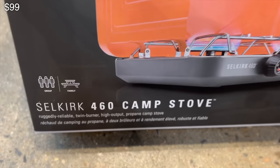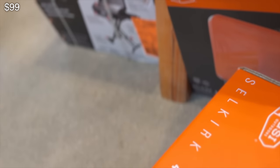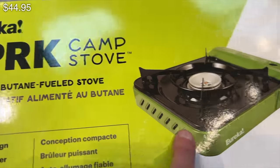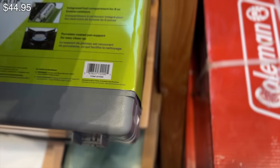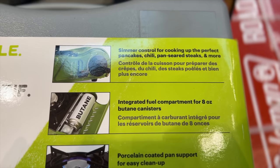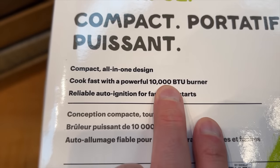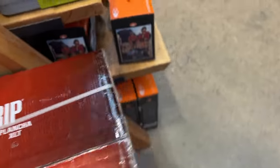For just a bit more money, you can get this GSI Cellkirk camp stove. GSI is a really well-trusted brand that makes a lot of quality budget and non-budget camping supplies. This stove claims that it can bring water to a boil within 2 minutes and 13 seconds. The next one is another Eureka product, but this time it is a butane unit — the Eureka SPRK Plus, which I believe is just pronounced Spark. It is an 11,500 BTU unit, which is a lot higher than the other two, but is only a single burner. I haven't always had the best luck with butane stoves, but there are a ton of budget options for butane. I have a lot of other propane products, so I think I would just rather go with propane and bring only propane with me.